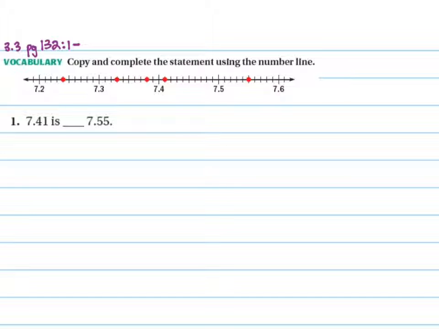Now let's show it by comparing them, but before we do that, let's put some zeros on here, because 7.2 is the same thing as 7.20, and 7.3 is the same thing as 7.30. That'll really help us out. So we saw that 7.55 is greater. Let's prove it now. We write 7.55. Now let's compare. The 7s are the same. Then we go to the 4 and the 5. Well, 5 is bigger than 4, so 7.55 must be bigger.